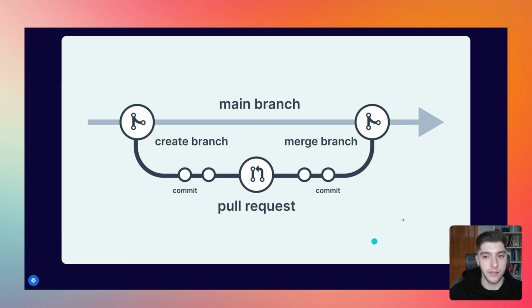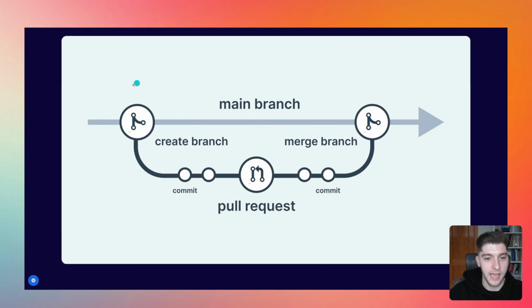So this is a very nice image that I found on Google from a Medium article. Just to give you a little bit of context, this is the main branch. When you create a project on GitHub, you are always pushing your changes onto the main branch. Unless you create a different branch, which you would want to do to create a pull request, you will always be uploading and merging everything onto your main branch.